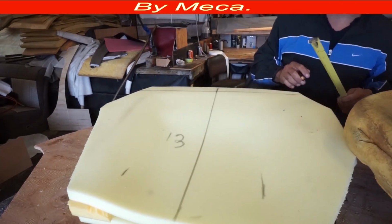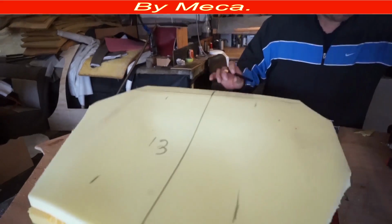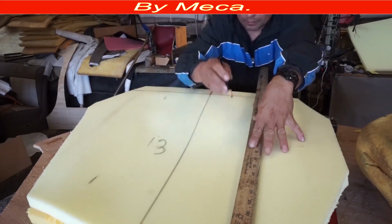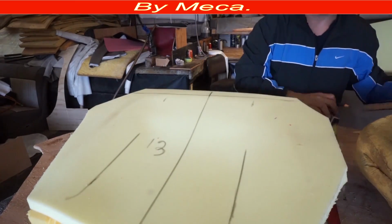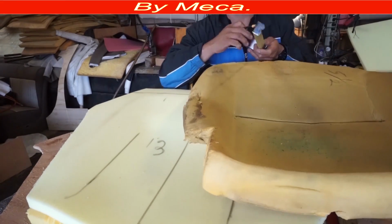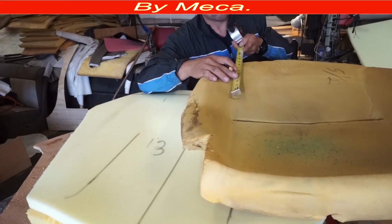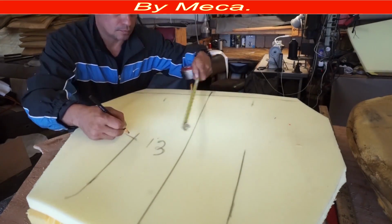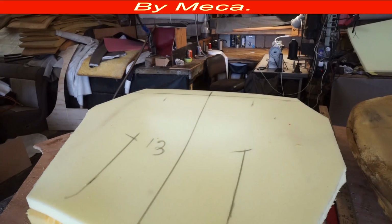12 inches. That line is not straight. It is straight on the back, but on the front, look on the right side of the whole cushion. See, it's not straight, so I have to find out from where to where it is straight and from where to where it starts with a little kind of curve.